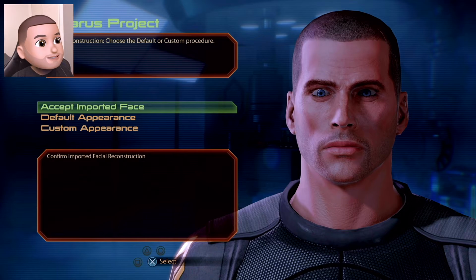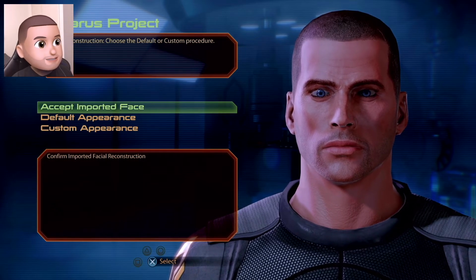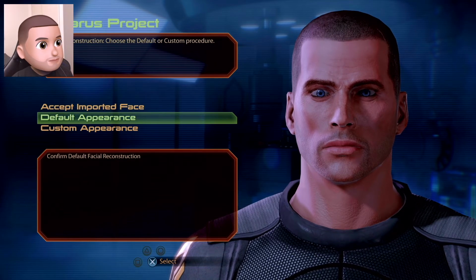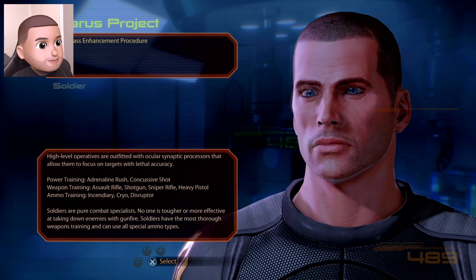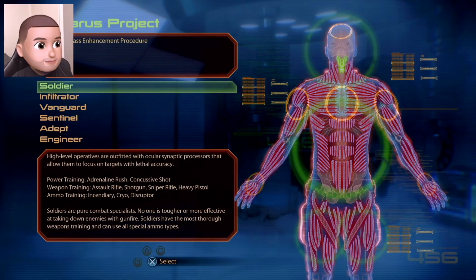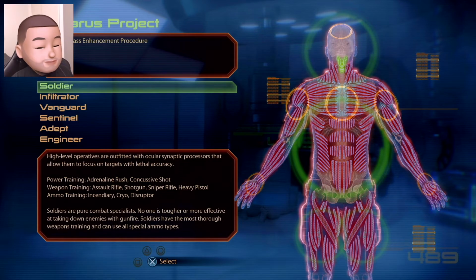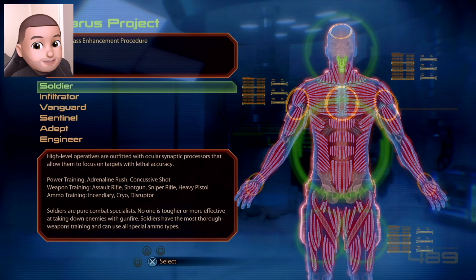Okay, facial reconstruction. Choose the default or custom procedure. I'm going to accept the imported face. Choose class enhancement procedure. Interesting. So we actually get the choice to change our class. I'm going to read them one by one.